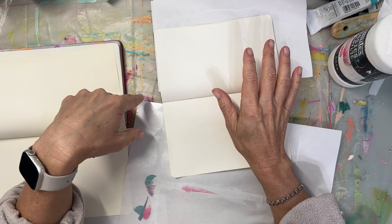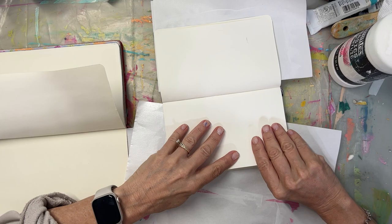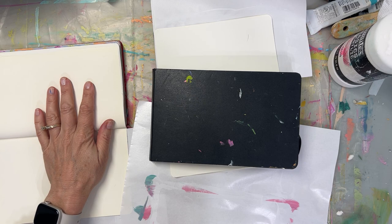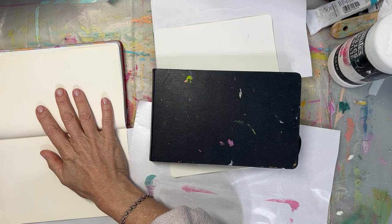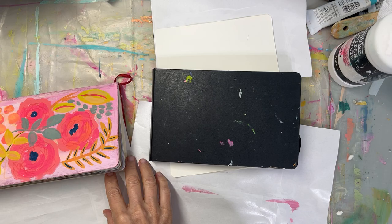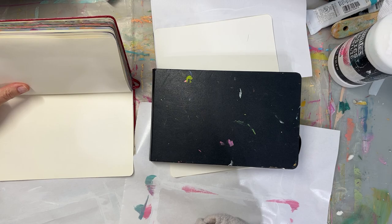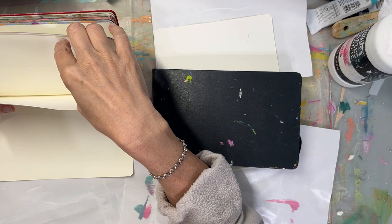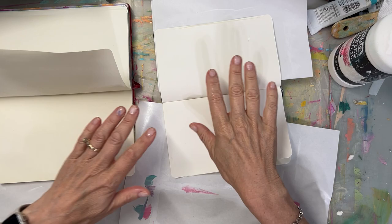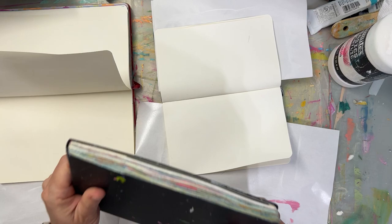My favorite brand of sketchbook is Moleskine — there are lots of good ones, but you start with one and fall in love with it. This is the second one I just painted; I did another YouTube on painting the cover. Instead of gessoing some pages and not others — which means you have to be careful not to get gesso on other pages — it's easier to just gesso everything. Let me show you the two kinds of sketchbooks I use from Moleskine.